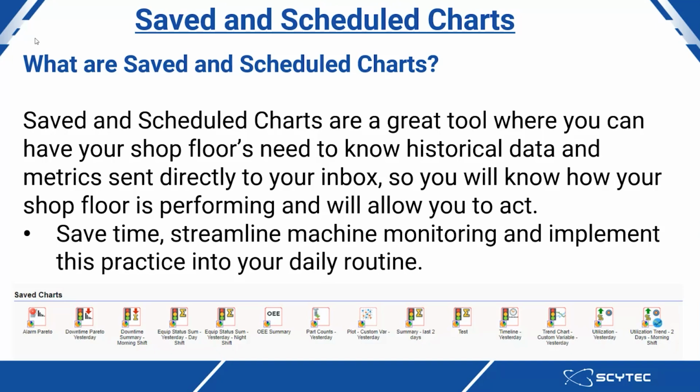And you can see things like an equipment status summary from a specific shift or a downtime summary from a specific time frame. And as I said, this is something that you can implement into your daily routine so that you have these charts ready to go for a production meeting. And then you can get those saved charts sent to you on a recurring basis with the schedule chart feature, where you can have them emailed to you at intervals that you define.